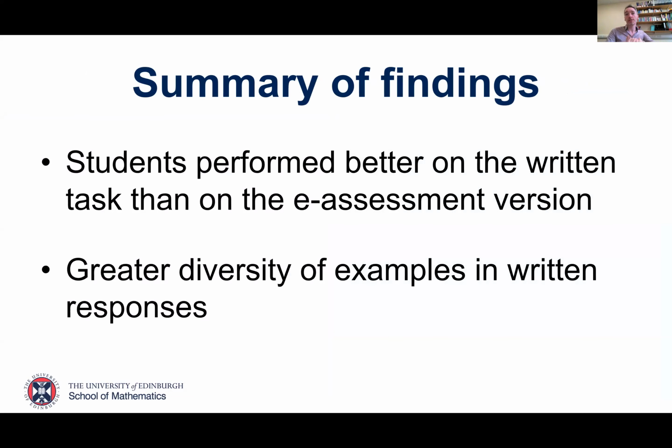So the main things that we're taking away from that bigger piece of research with the 300 and odd students in each group, the two key takeaways were that the students seemed to be doing better on the written version, and that we were seeing a greater diversity in the examples that they were able to give there. Perhaps not surprising based on the constraints that we'd imposed in the interface.